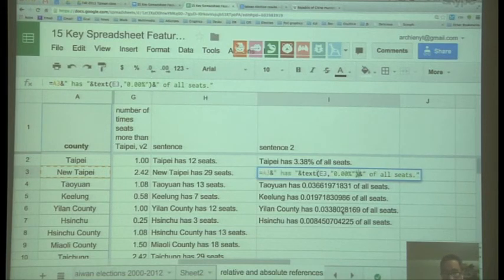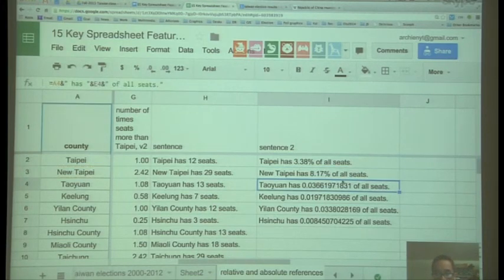So the formula, instead of just having E3, now has TEXT, open parens, E3, comma, quote, 0.00%, quote, close parens. So all of that, when I do that, will translate it into this percentage.